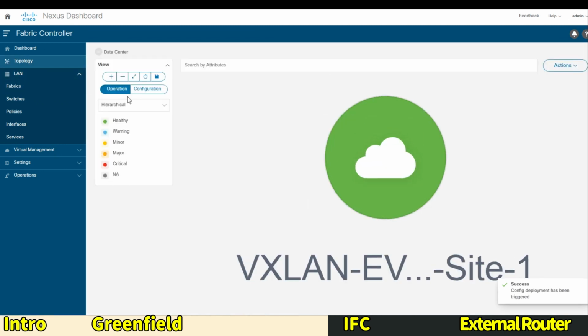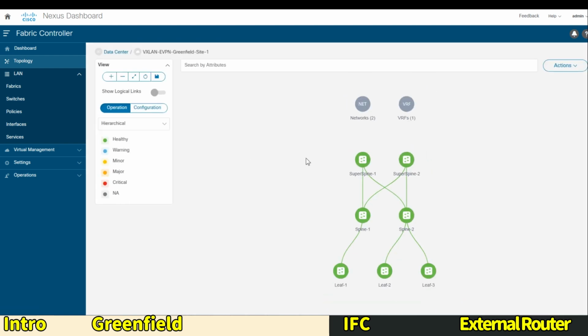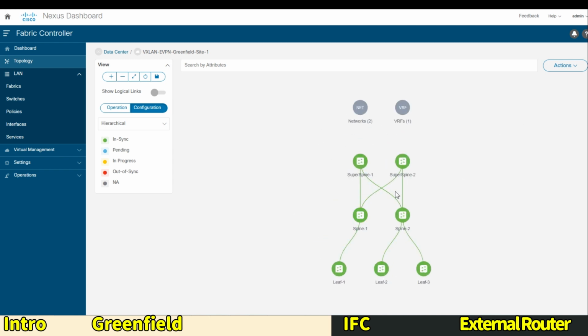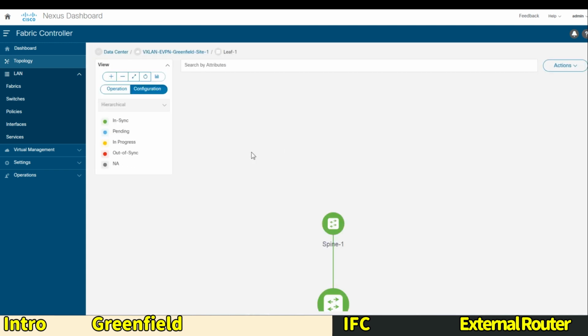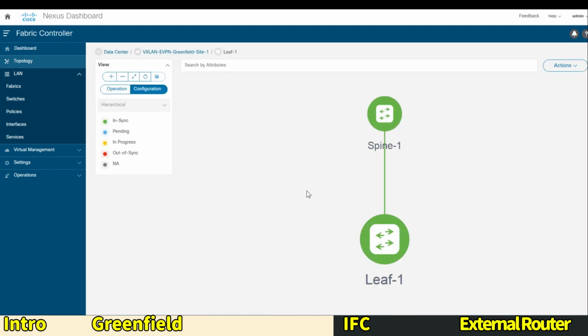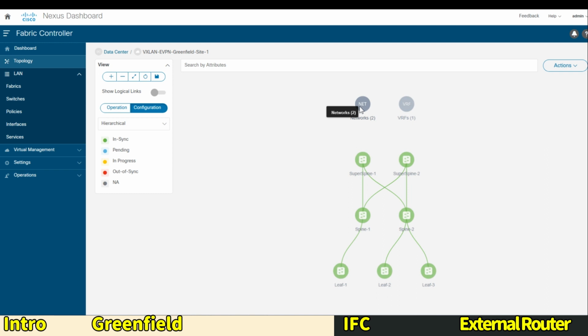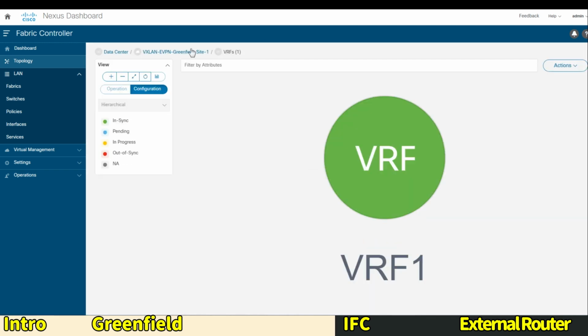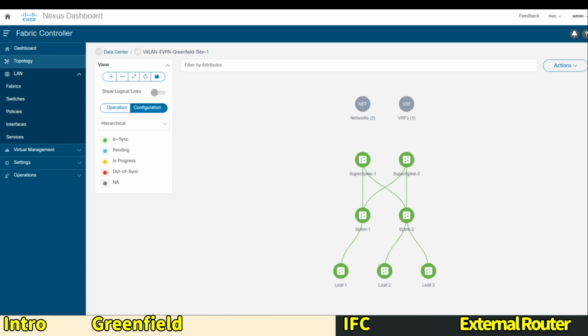I'll double check the connections, check configuration. All configuration is in sync. Let's check here. Go back and I'll see the networks. They are intact. So, let's go to my server 1.